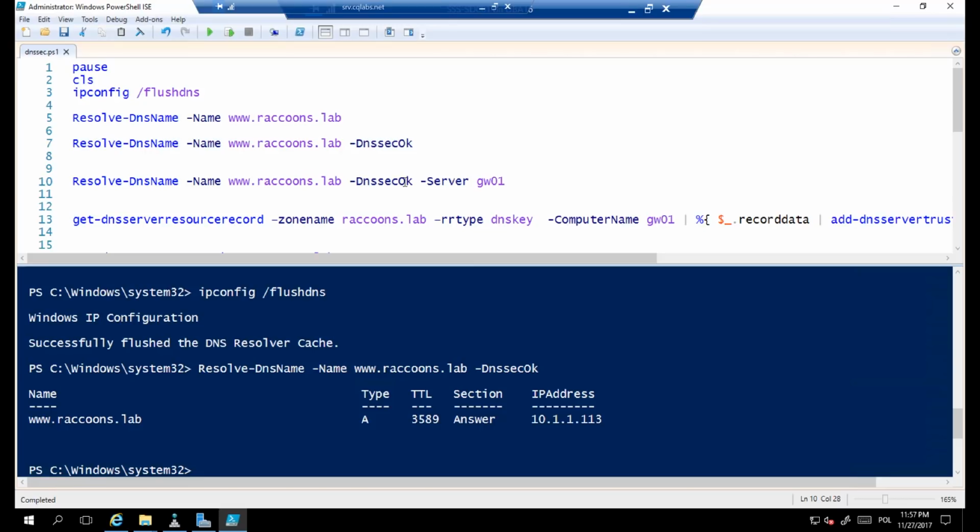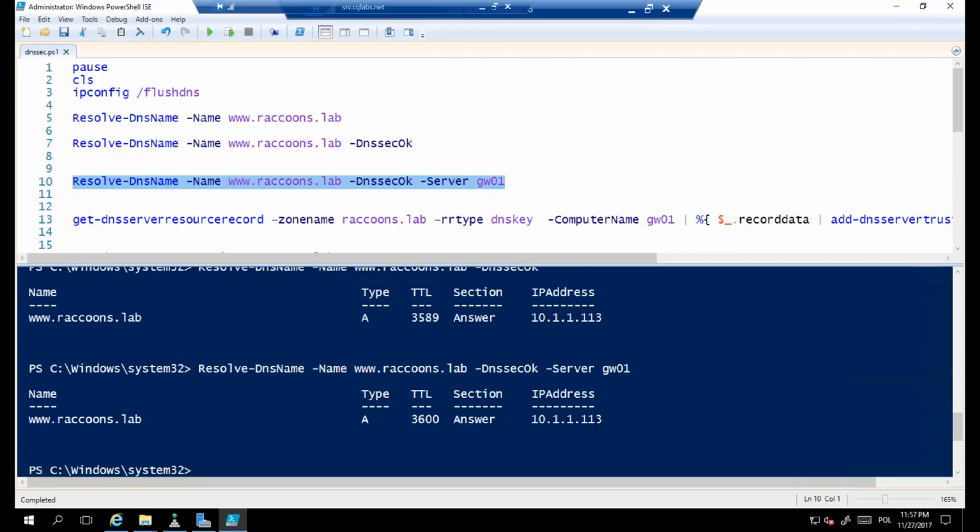Let's try to do this against the GW01 server. Okay, still nothing, because I'm substituting the older response from the server GW01 with the responses made by the Kali Linux.